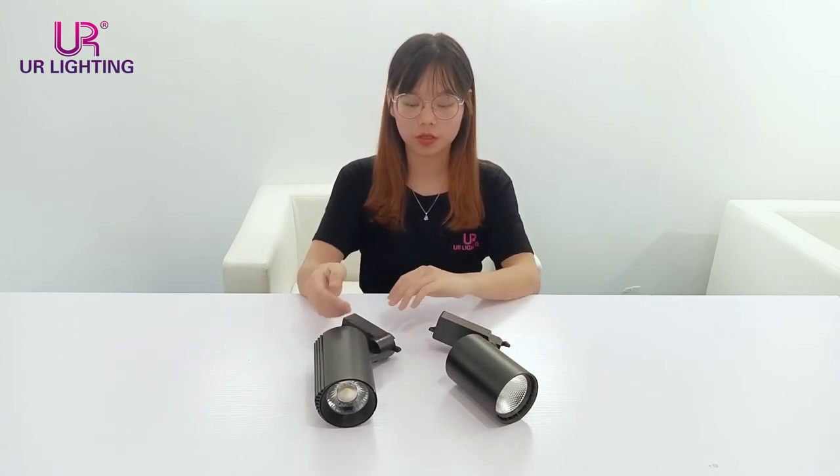So, here I have two choices for you. If you want better quality, you will choose this one. But if you want an economical price, then you will choose this one. It depends on you. So, do you know why this lamp is more expensive than this one now? I believe you already know. If you are interested in this design, just leave us your contact information and I will contact you later. See you.